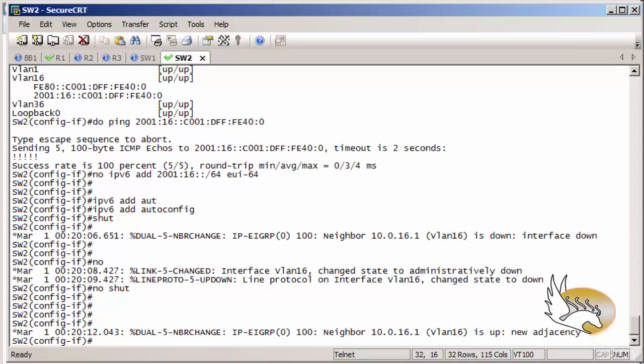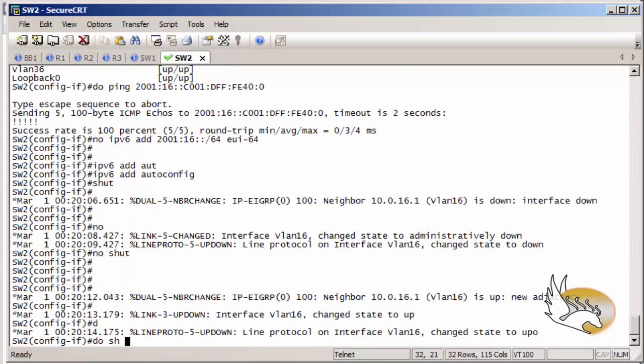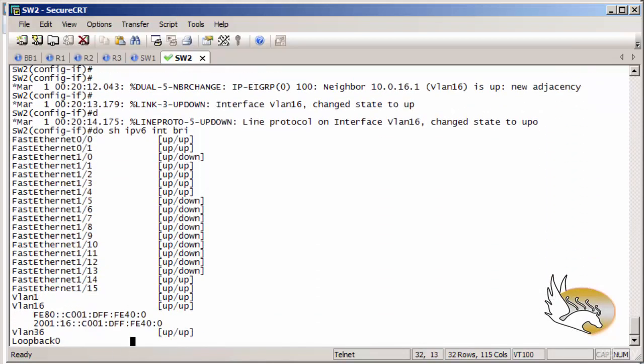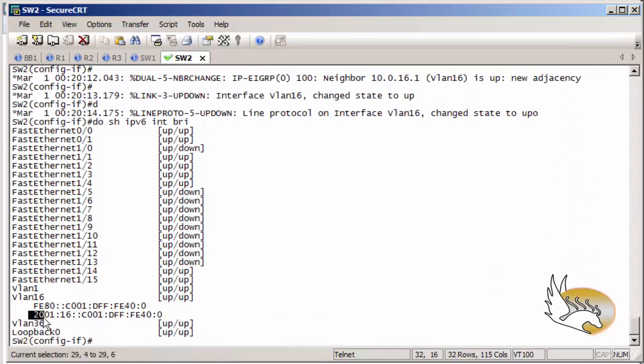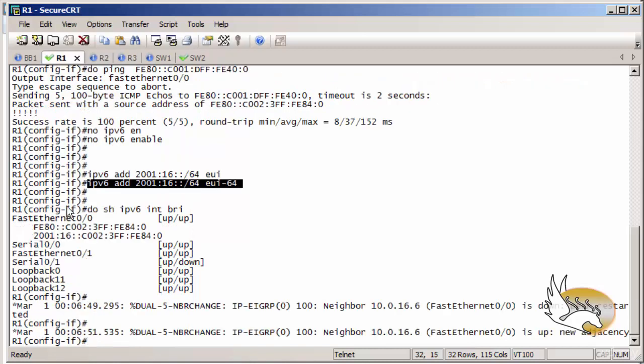Now if I check my IPv6 address, show ipv6 interface brief, you can see that it has the same prefix, and I haven't assigned it to this interface. It has received the prefix from the neighboring router, and this is because any interface assigned with a prefix tries to advertise that prefix to other routers.